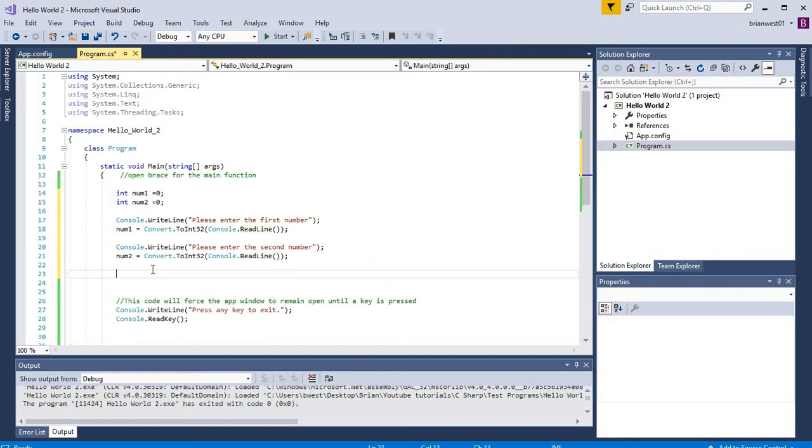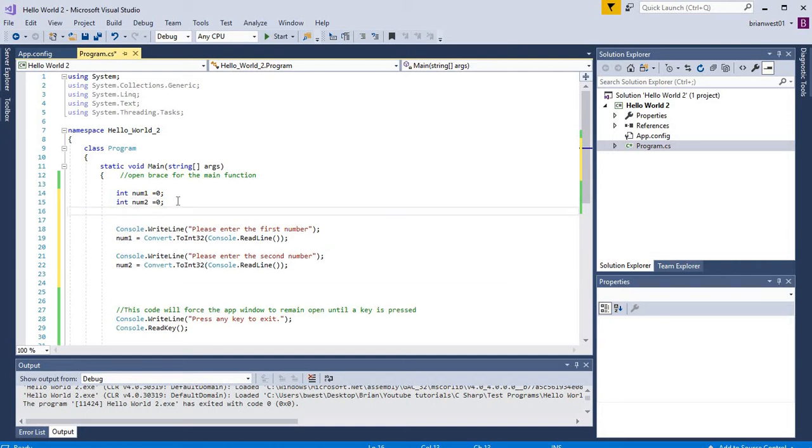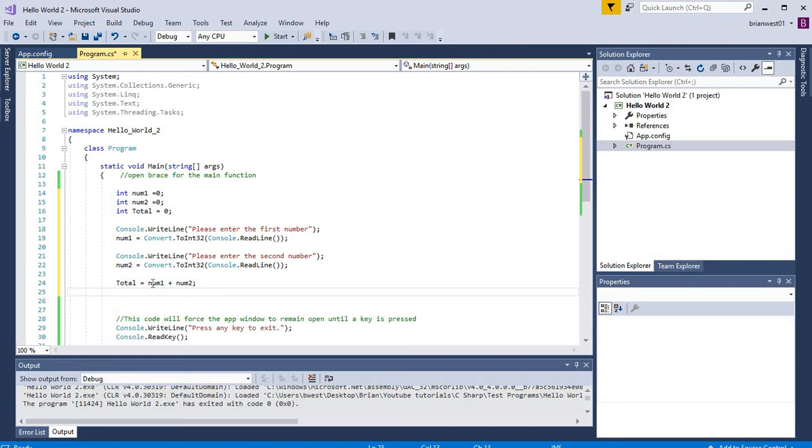I'm almost done. Now I'm going to come up, and I'm going to say, you know what? I need another number. Let's call it total. int total equals 0. And I'm going to come down here, and I'm going to say total equals num1 plus num2. That's pretty simple, right?